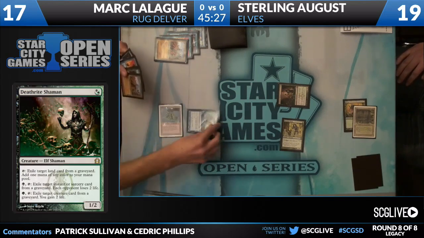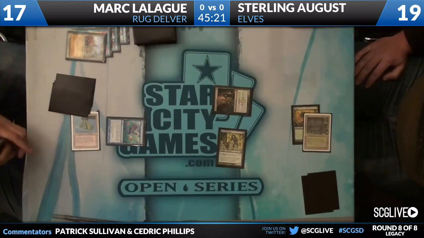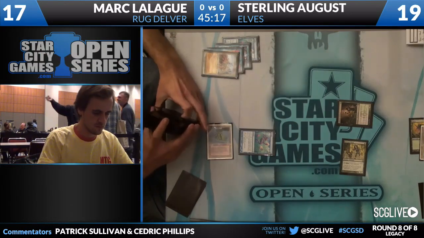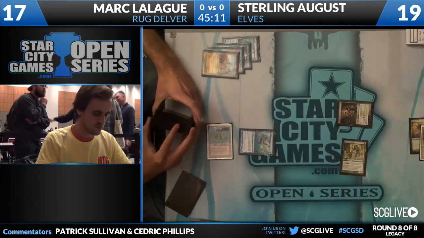So we do see a Volcanic and a Ponder here from Marc Lalague. Marc looking for lands here as he's going to consult with his hand right now and those pondered cards. He's going to shuffle away rather quickly here. Yeah, no Tropical Island, and that Ponder was looking at 2 green spells, so no help there.